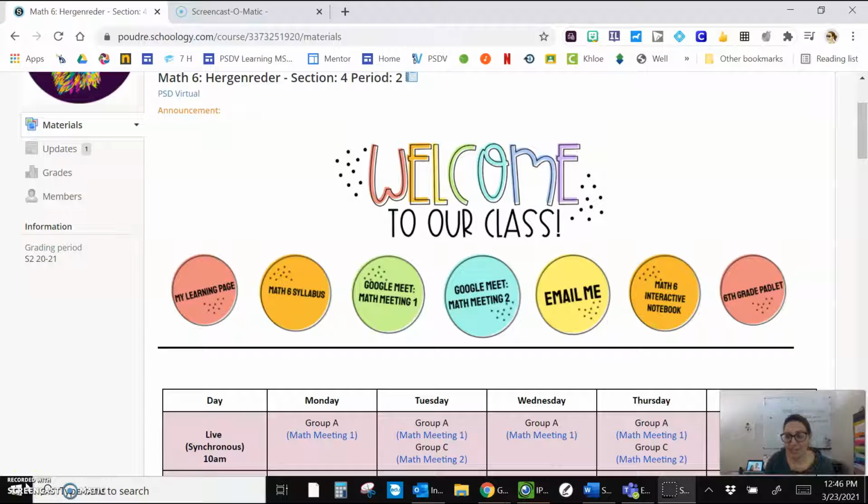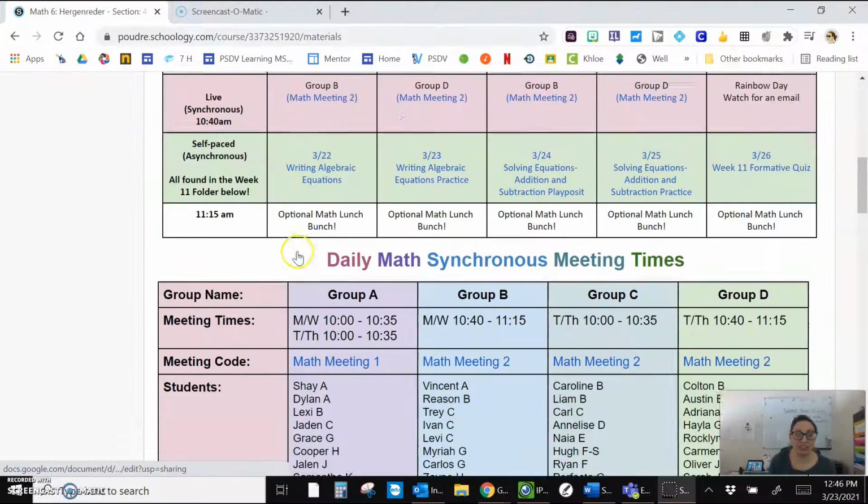Hi there. I just wanted to give a quick explanation about how to find missing assignments other than looking in the gradebook. When students look in the gradebook, it does not post things in order. It posts them based on the type of activity, whether it was a summative, a formative, or a practice.